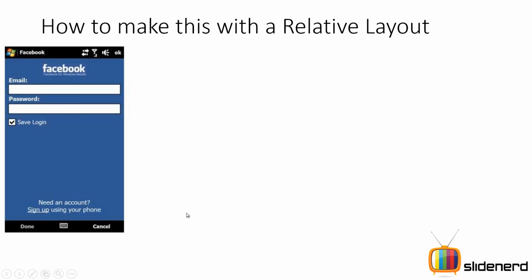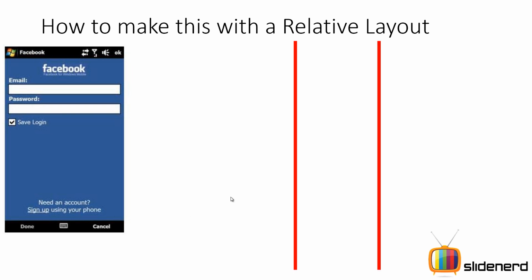Now remember, there are thousands of apps on Facebook and I have no clue whose screen this app belongs to, right? So first, when you look at a user interface like this, again, if you're a beginner, you're completely blank as to how to make this using relative layouts. So let's try to break this into different pieces and try to understand.